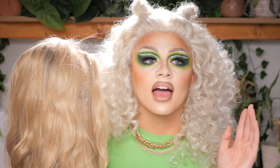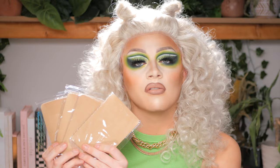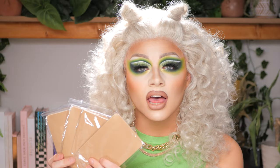Make sure you get a lace front wig — it's only about £20 more than a hard front, so it's not that much more money, and it looks a lot better, you can wear it more, and it's better for performing in. Get yourself a little wig head too — they come in a pack of three or four for a fiver. Also get yourself some wig caps — I get them in bulk because I lose them all the time even though I'm only in one room.